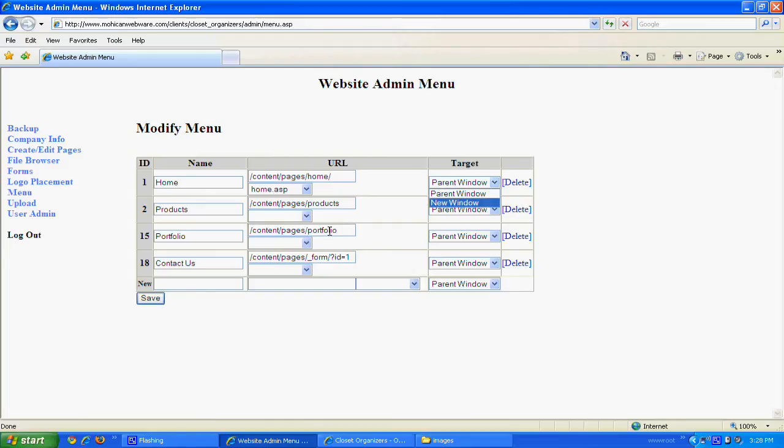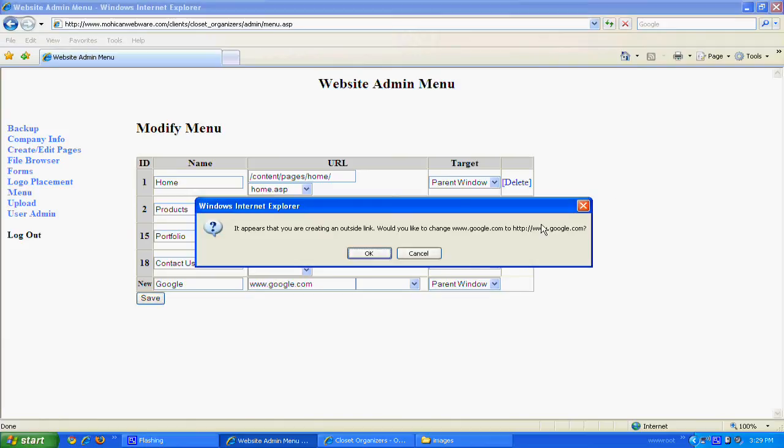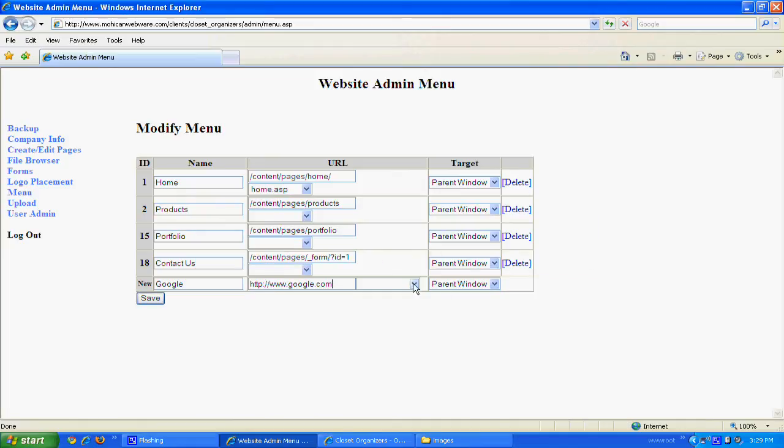So let's go ahead and add a link to the very bottom. There's also the delete column that'll delete one. I think that's pretty self-explanatory. So you could link to Google. We'll just do Google for now. And then just type google.com. Now you hit tab and it's going to say, hey, I noticed you were typing in a domain, www.google.com, and you missed the http://. Do you want me to insert it for you? That's all it's asking. You hit OK, and it does it. But I want that one in a new window. Yep. And go ahead and save.